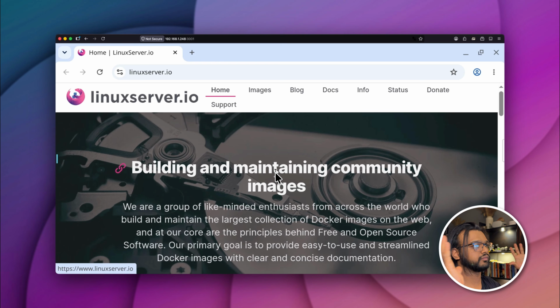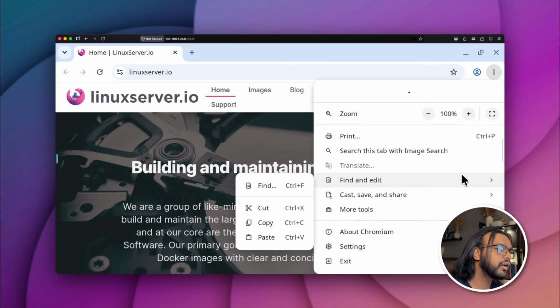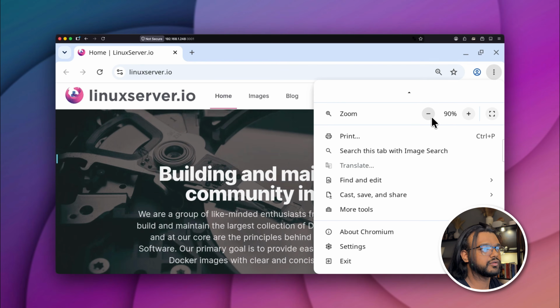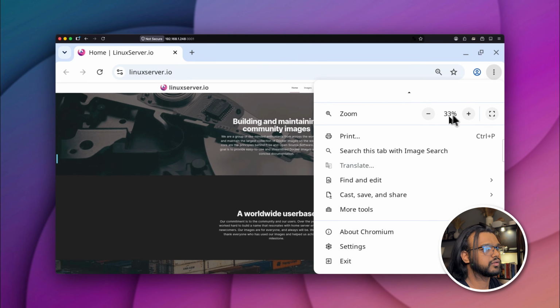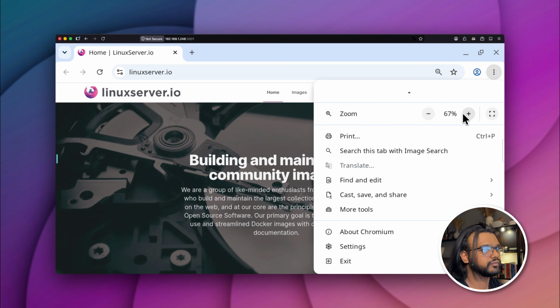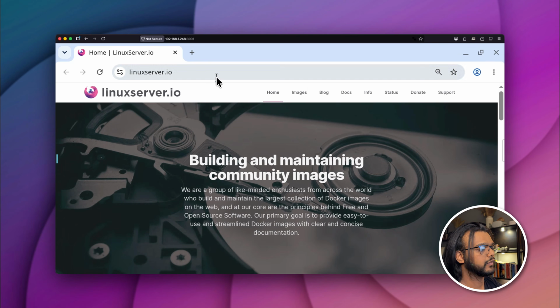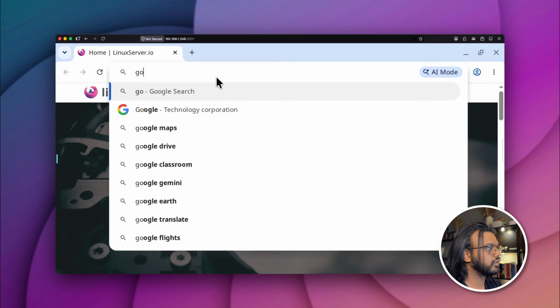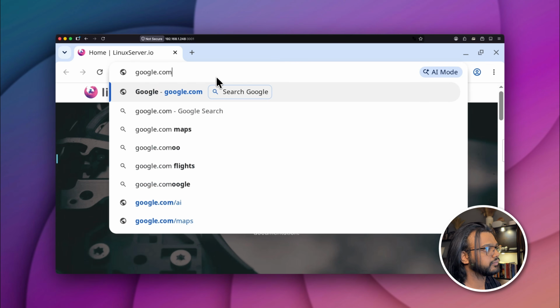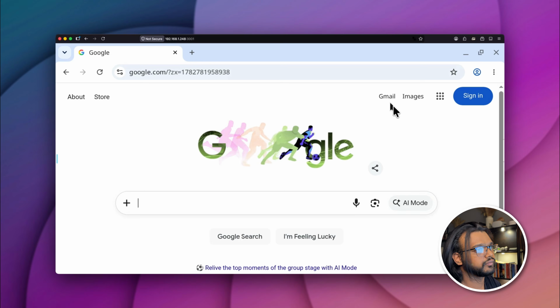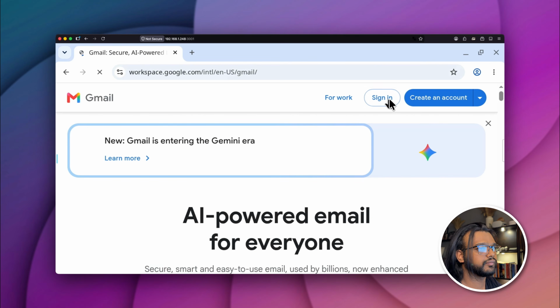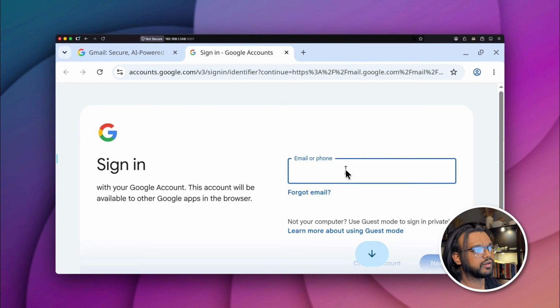So big. So zoomed in. Okay, zoom out, zoom out, zoom out. Okay, so here I'll go to google.com and then Gmail, sign in, and I'll sign into my account here.